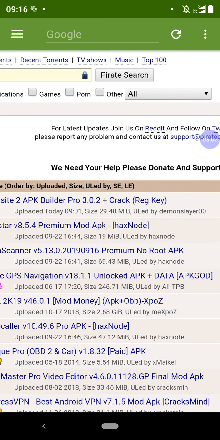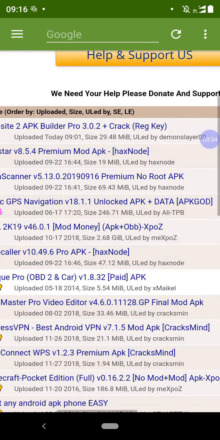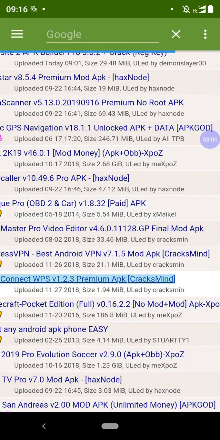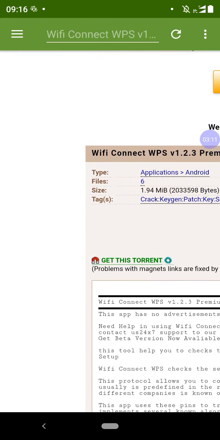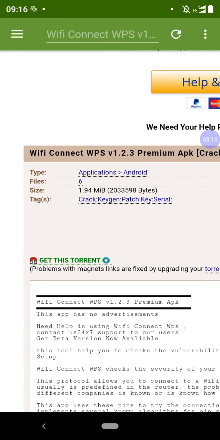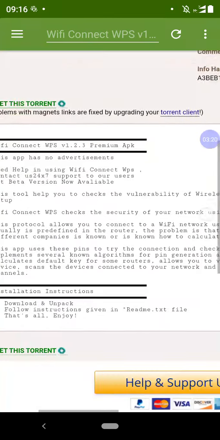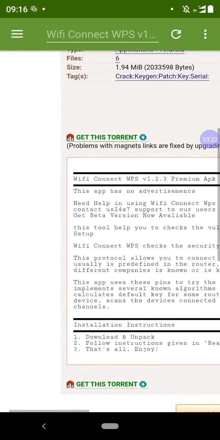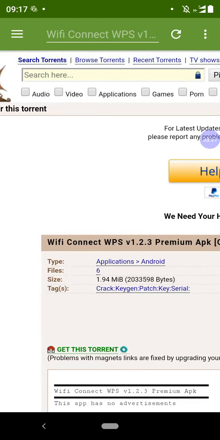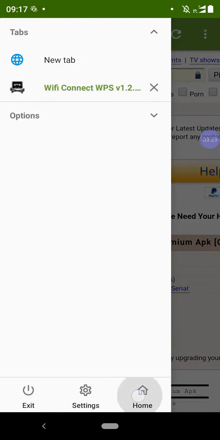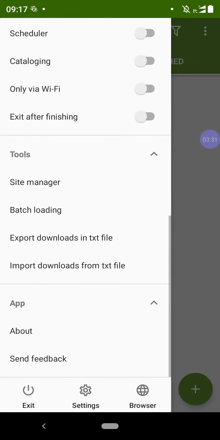So from this list, let's go with the one that is less in size, this, and let's see if this browser can also download torrent files. So get this torrent. Well, this is pretty much the downside of this browser. It cannot download torrent files, but it's really nice for downloading movies and pretty much everything except torrent.